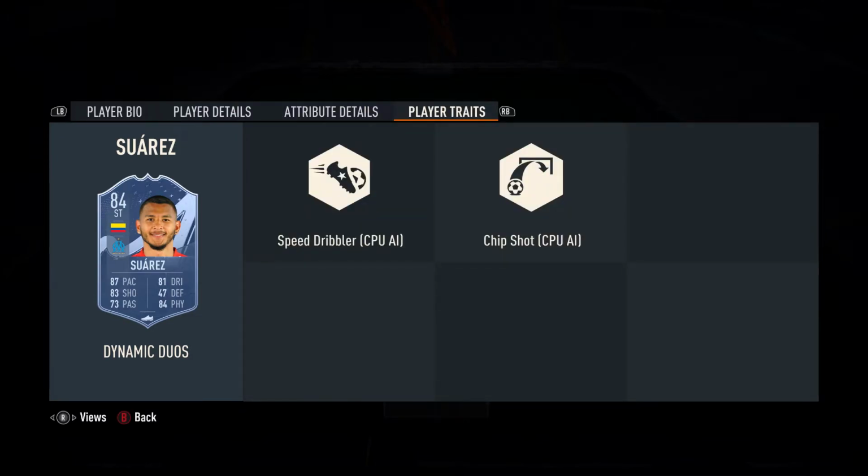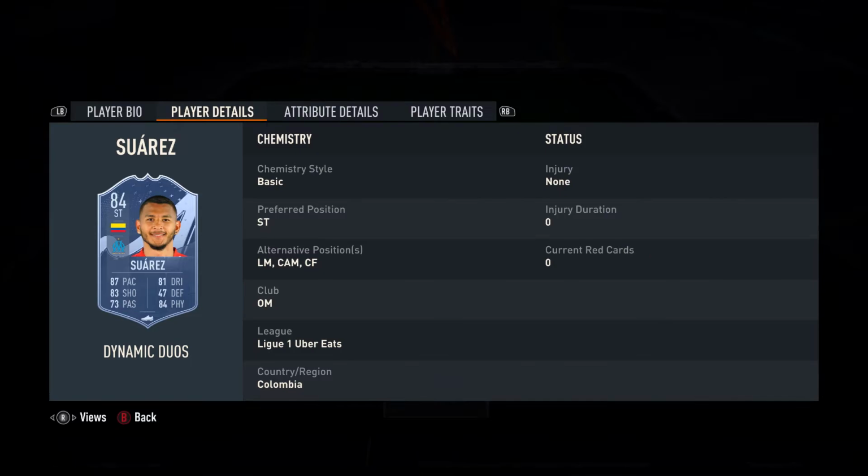And like I said, he's not that expensive. I think he's around 20,000 coins to complete. Speed dribbler as a player trait is very good. So that's actually a big bonus to his card. And then he also has the chip shot trait. I mean, doesn't really matter, does it?